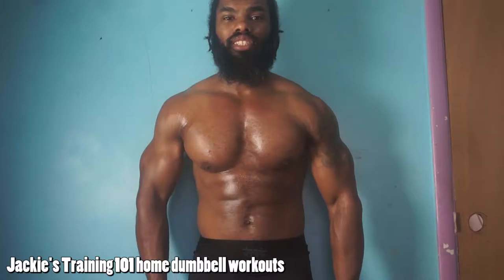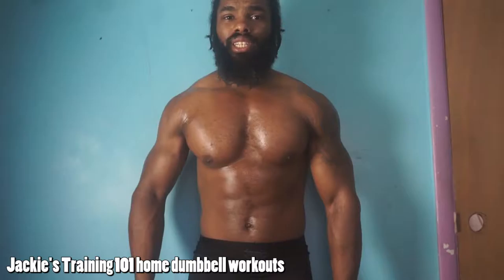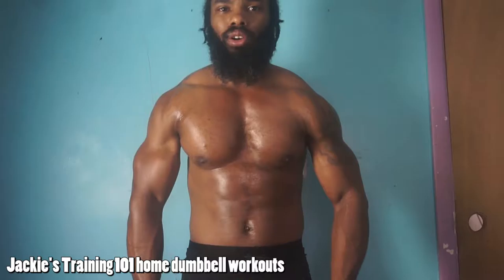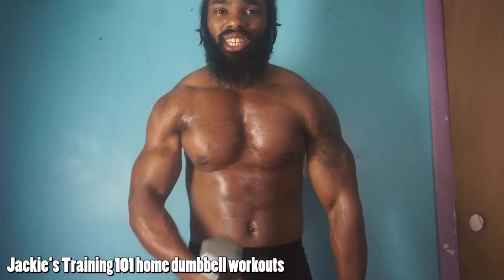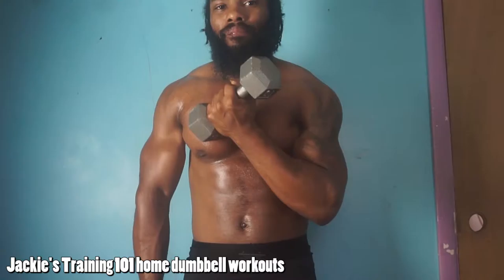Our first technique, we got the dumbbells. We're ready. We're already pumped. We're ready to go. We're jacked. First thing we're going to do is bring the dumbbell up in a curling motion and bring it right all the way up to our chest, just like that. So you're actually getting the best of both worlds. Bringing it up to our chest, just like that. As you see, I'm kind of flexing my chest muscles as I do it, and I'm flexing that bicep. So I'm curling it right into my chest, elbows tight in, and flexing that bicep as I do it too. So it's actually 2 different workouts in one.